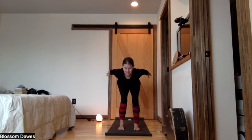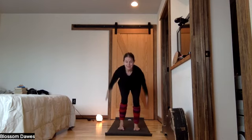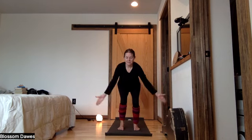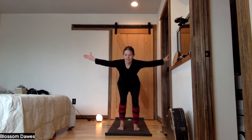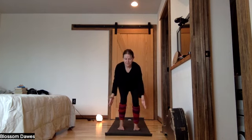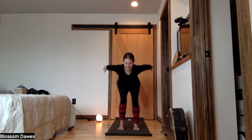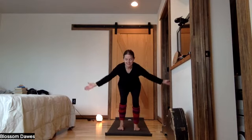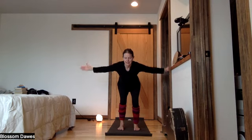Heels down this time, reach the arms back. Sweep them forward and up. Bring them down and out to the sides, thumbs leading the way. One more time, thumbs down, reach back. Victory arms coming up. Stay in your squat. One more out to the side, thumbs up. And press your legs to come up and straighten.